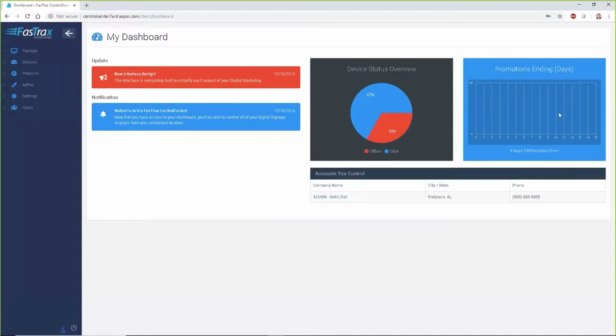The second chart is promotions ending in days. This has to do with the product promotion scheduler. We'll get into that in a little bit, but basically if you have scheduled an advertisement as a promotion with a specific duration and that duration is coming to an end, like say you have a sale going on through the end of the month and you are halfway through the month, you'll start seeing a bar with a number of promotions ending appear on this chart. If you were to log in every day, you would see that bar moving to the left as it approaches 0 days. That gives you an opportunity to go find any gaps that you may be accidentally creating when that promotion ends and fill them in with what it should show next on that promotional scheduler.